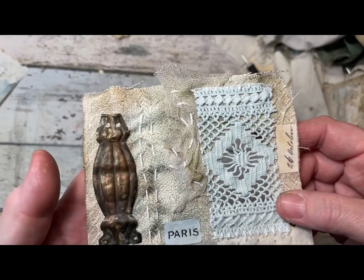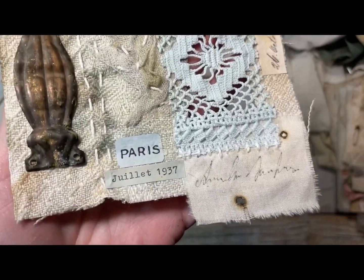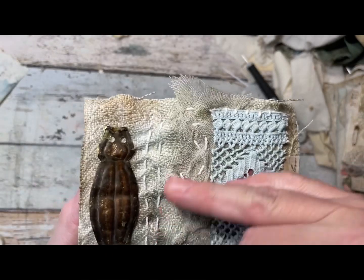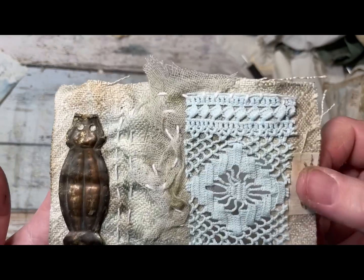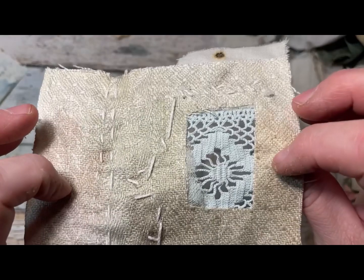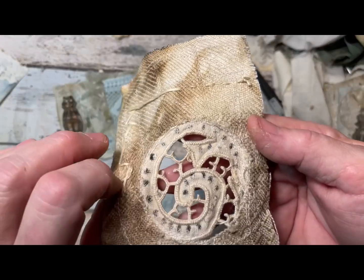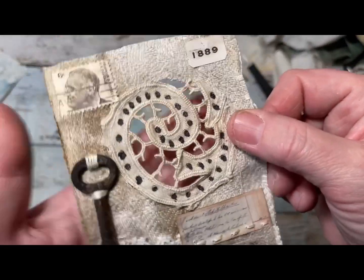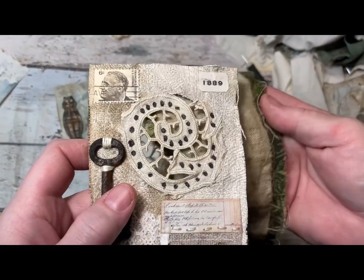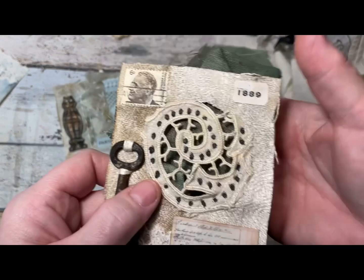This one, I just realized I have forgot to sew this one, but I will do that now. Some doodling, some labels, some embroidery, and we have this see-through hole on that one too. That's the same as on this one, that is also a see-through, so you can see what's behind it if you would like to put on another color or something like that behind it. Maybe something dark.